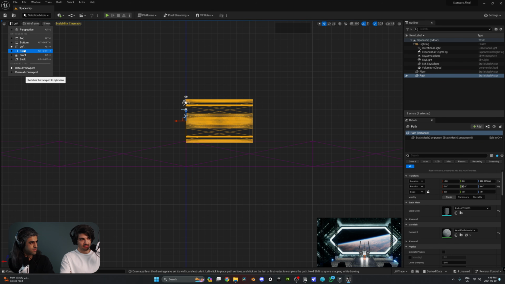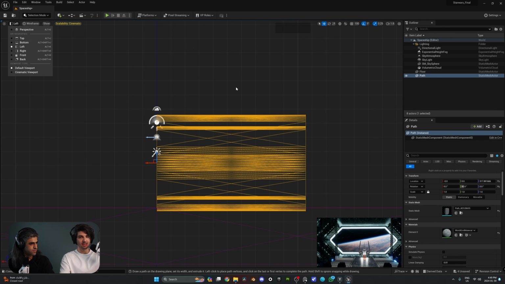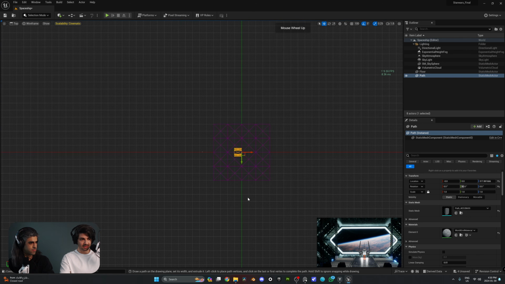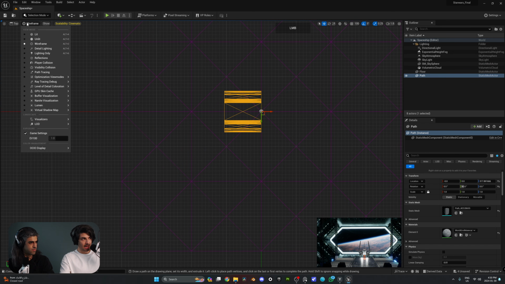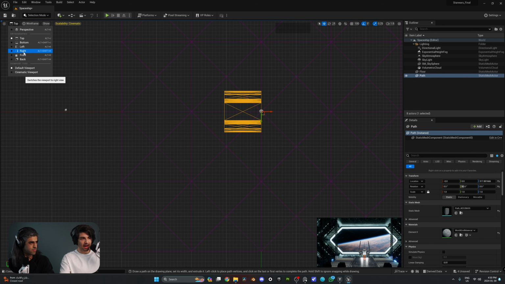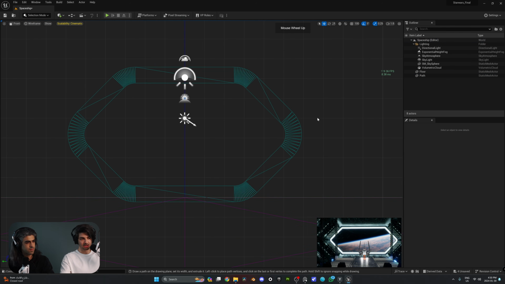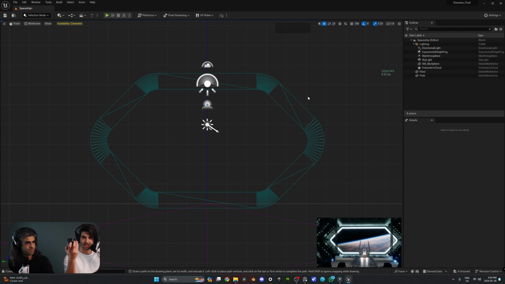Right now, on the left side, this is the side of our hangar. We can view it from the top. Let's zoom out because I can't see it. This is our hangar from the top. We can view it from other angles, like the front, and we'll get to measure it from the front. So how do we actually measure it? Well, the button for that is your middle mouse. Go to your desired location to begin measuring, somewhere like here on the floor. We want to measure all the way to the ceiling. We'll hold our middle mouse button, and you'll see that a ruler appears. We'll just drag it all the way to the top.